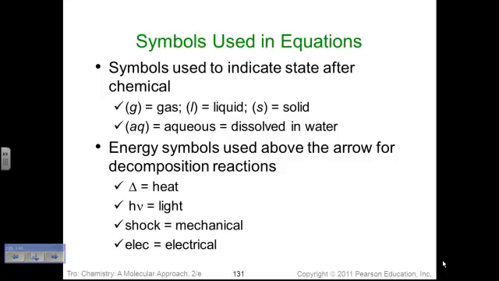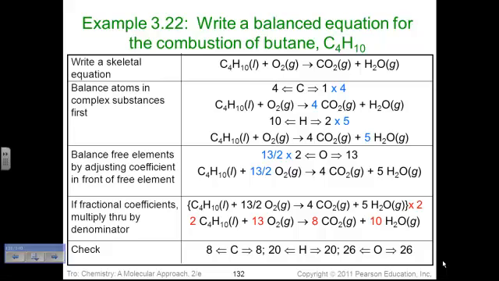Here are some other symbols that we see in chemical sentences. Symbols used to indicate the states of matter: little g for gas, an L represents a liquid, and an S for solid. AQ means aqueous, dissolved in water, a solution. Salt water, NaCl, little AQ, dissolved in water. If I'm heating, we'll see a triangle placed over the arrow. Zapping it with light is shown by hv, Planck's constant and frequency. For electricity, sometimes I see a lightning bolt. These are just little adjectives we're adding to our chemical sentences.